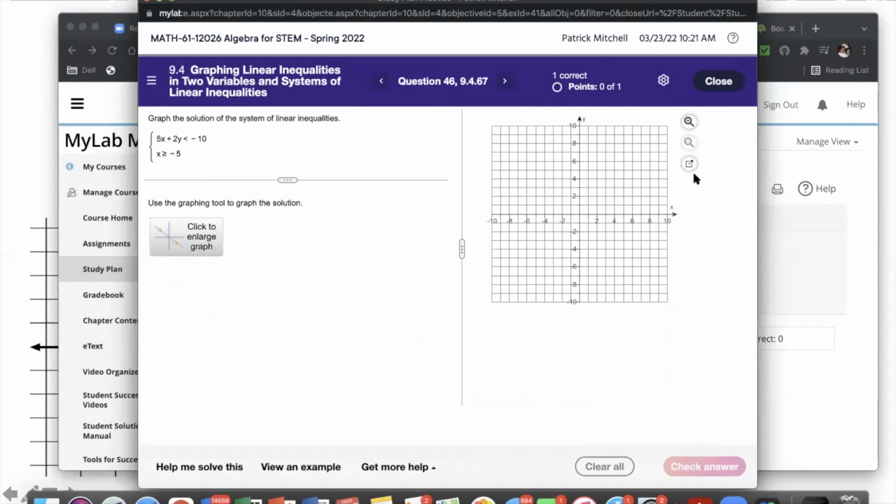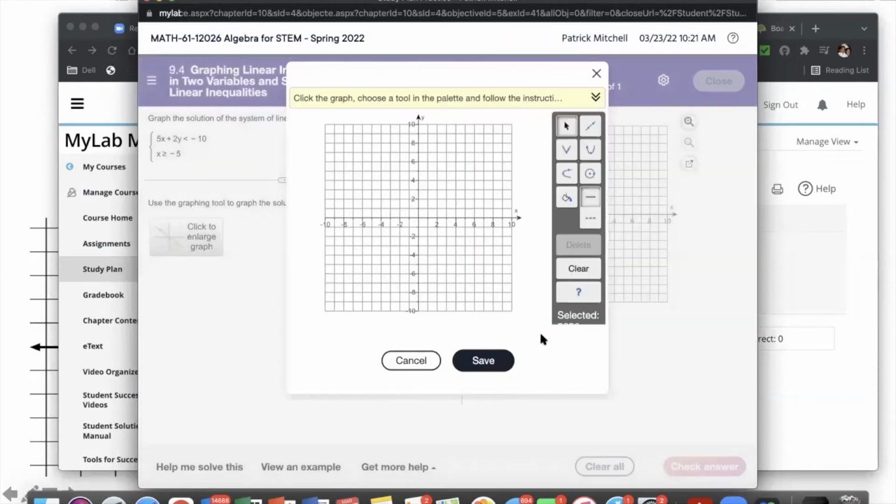So what I'm going to do is first graph the 5x plus 2y equals -10 line. That was the one that went through x equals -2 and y equals -5. And it is a dashed line, so we want to make that dashed.